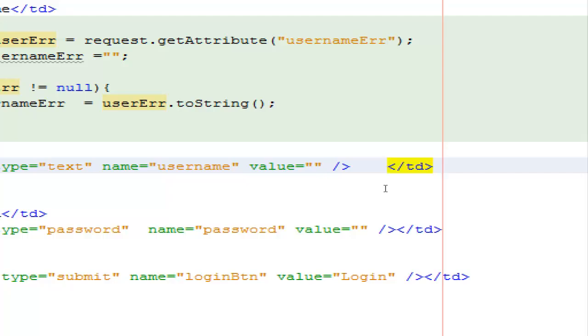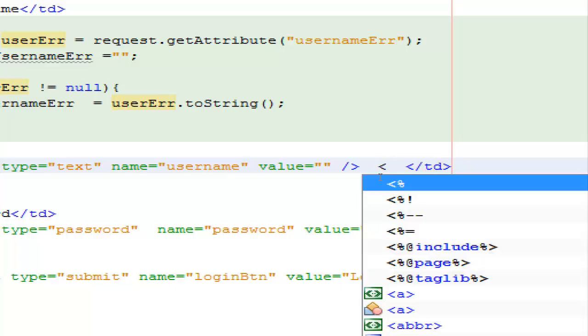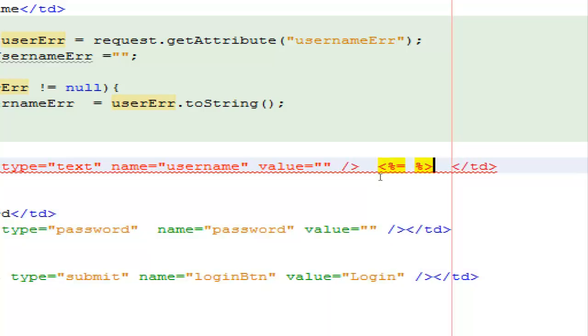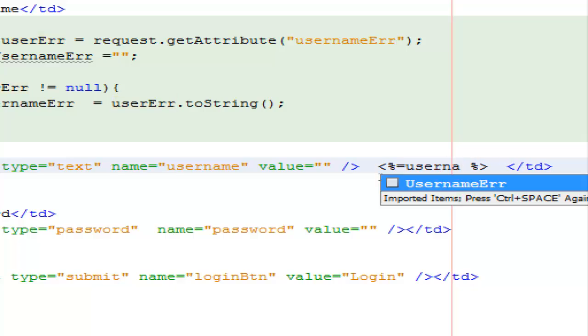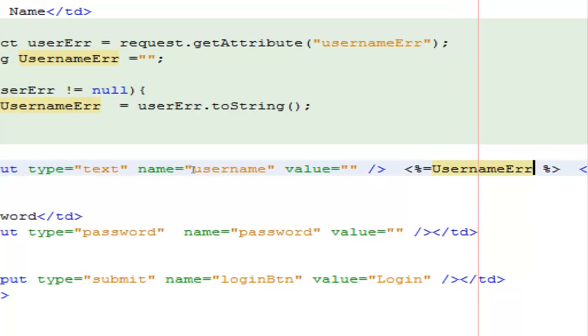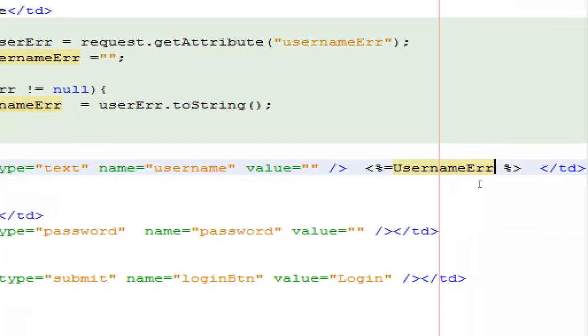I'm making some space there. So after this username text box, I'm going to show the message to the user. What is the message? Message is the username error message. So right in front of it, I'm going to show the username error message.